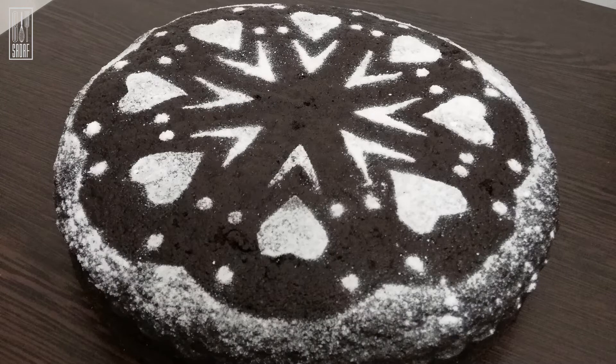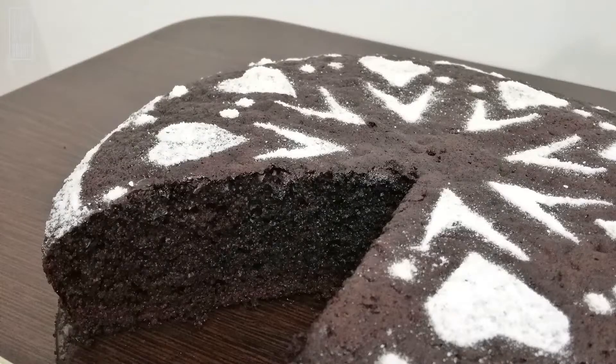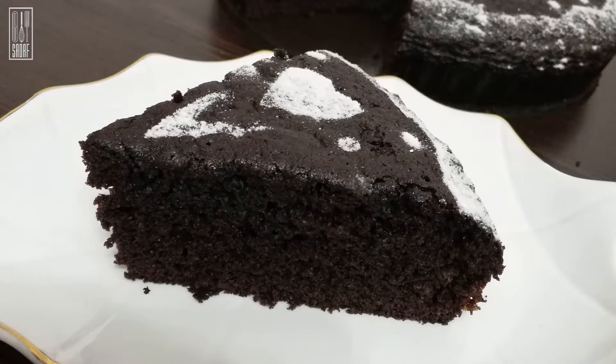Hello guys and welcome back to Queen Mitzada. Today I'm gonna show you how to make this lovely, super moist and delicious chocolate velvet cake. This cake is one of my all-time favorites. Since it's both velvety and chocolatey, it's super easy to make, so buttery, so fluffy — it's everything you need in a chocolate cake. So let's go and make it.